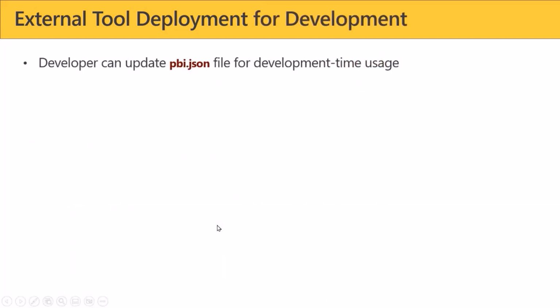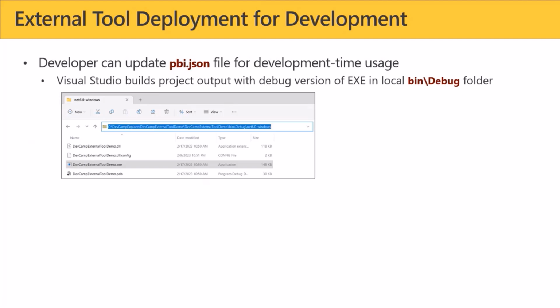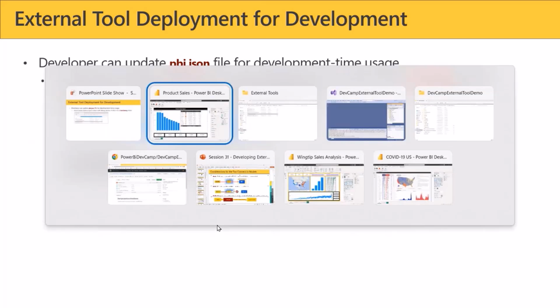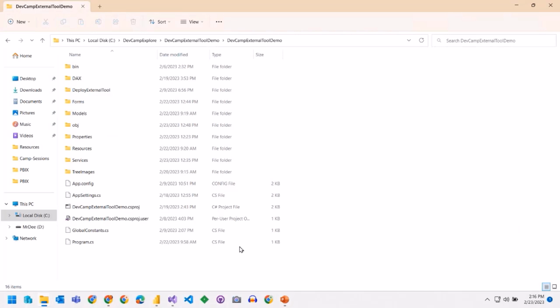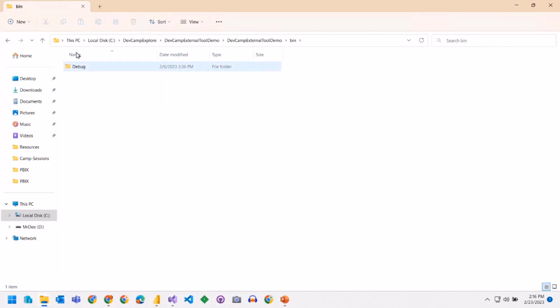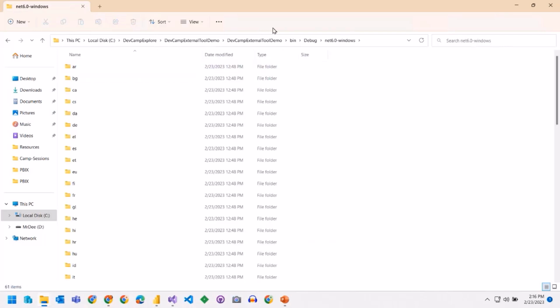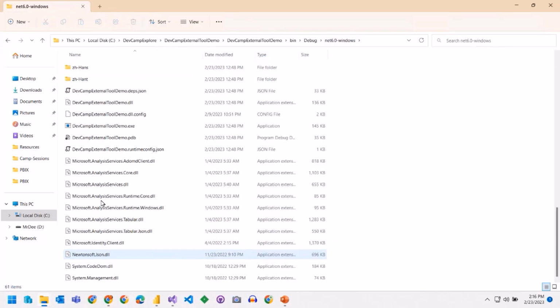Now, when we're doing development, it's different than if you installed it, and Translation Builder lives inside your program files directory. But what's going to happen during development is you've got this project, and as you're building, you're going to be building into this one specific folder right here. So for instance, down here, here's the exe for my particular tool.